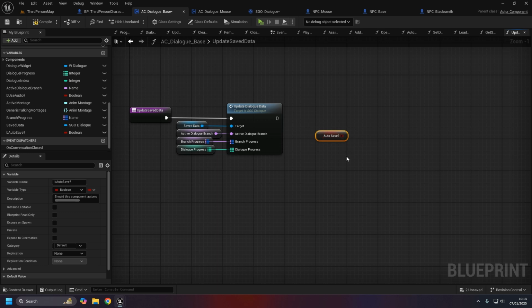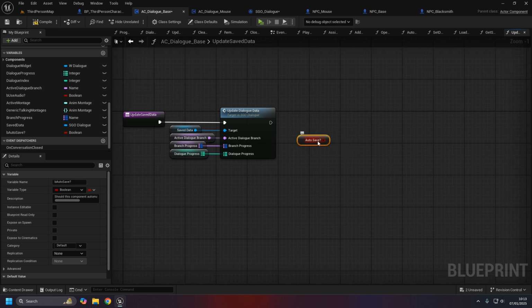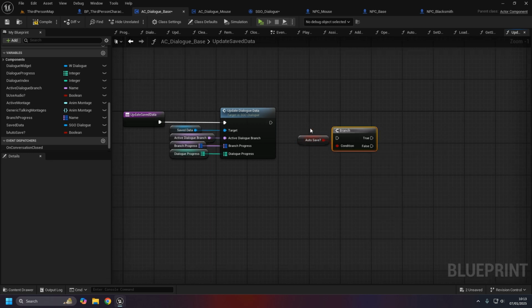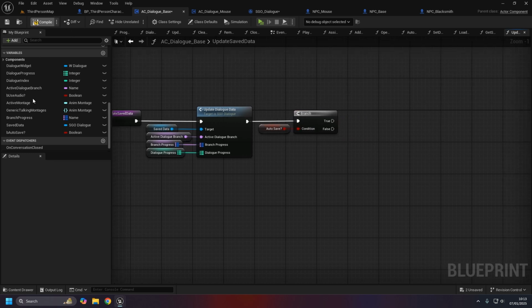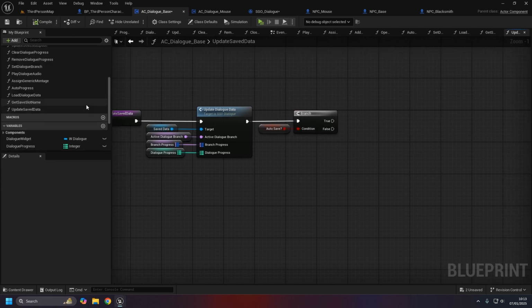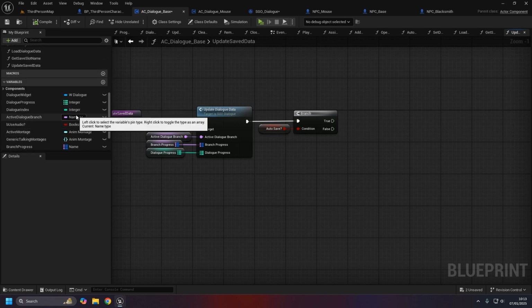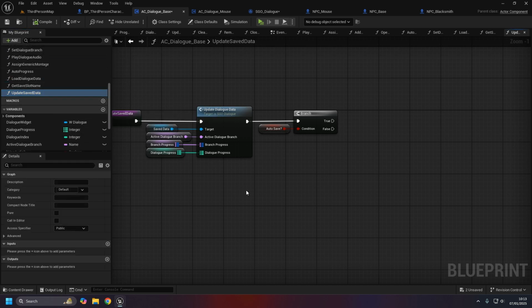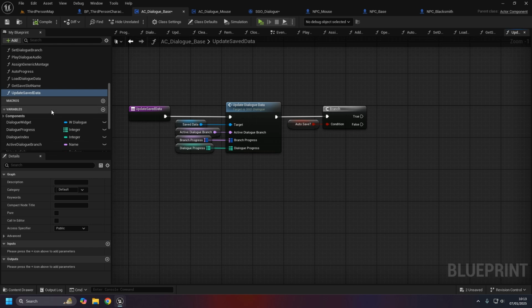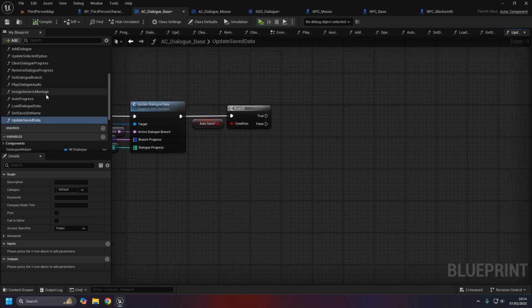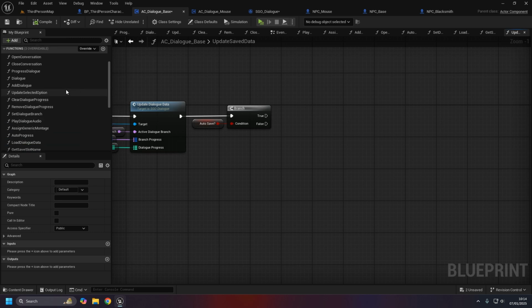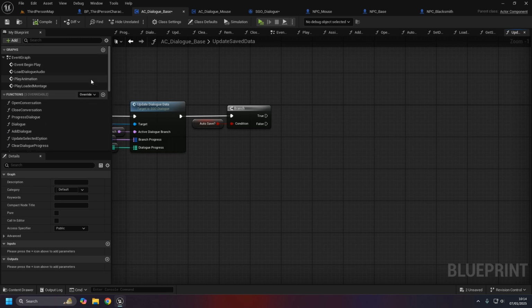So in the update save data, we can come in and get a branch for that, like so. Okay, yep. And then lastly, well, I say lastly, it's a save system, there's loads of things to do.